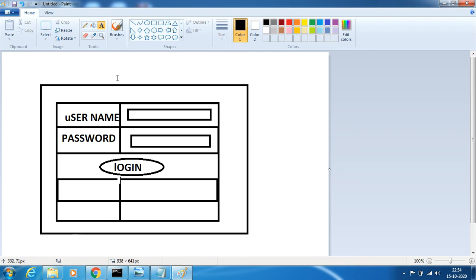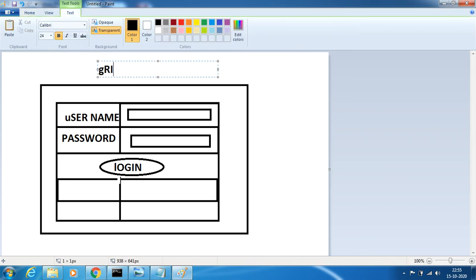So GridBag is something like an arrangement of grids in an indented manner. It means how to arrange the height and width of the grid, how to arrange the X and Y position of the grid, how to arrange the grid cell positions, the cell spacing between this component and this grid, spacing between this grid and grid. This is something which is explained by GridBagLayout.